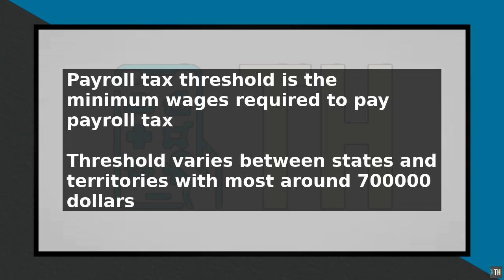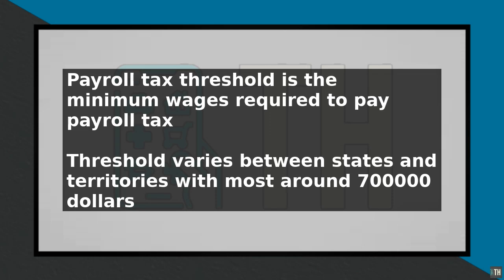million per year. To calculate payroll tax, employers must first determine their total taxable wages, which includes all wages, salaries, and other forms of remuneration paid to employees. Then, they must subtract the payroll tax threshold from the total taxable wages to determine the taxable amount. The payroll tax rate is then applied to the taxable amount to calculate the tax payable.